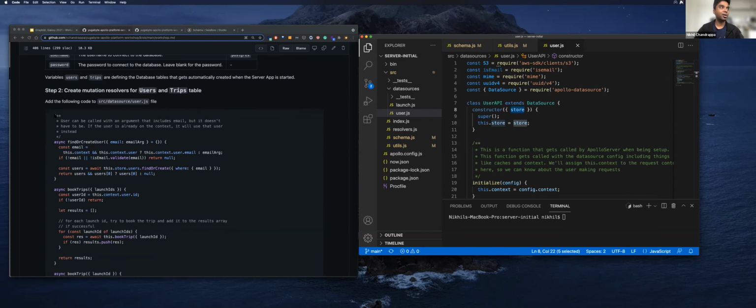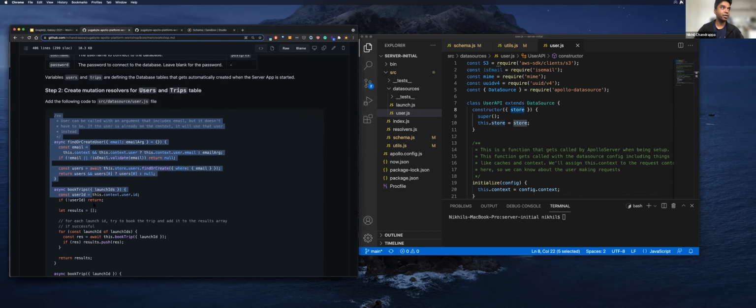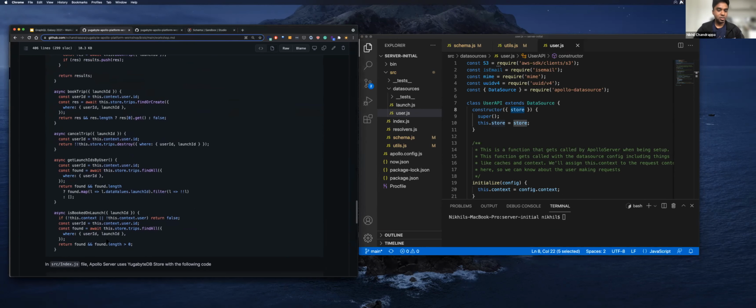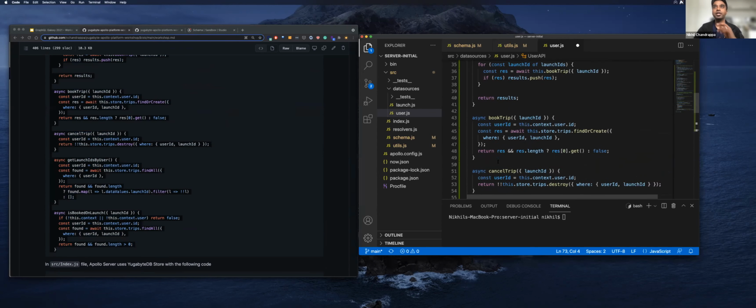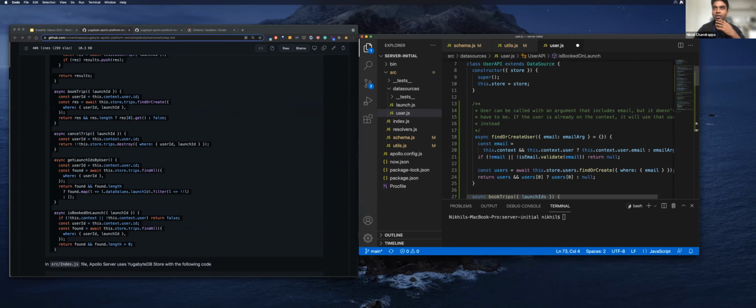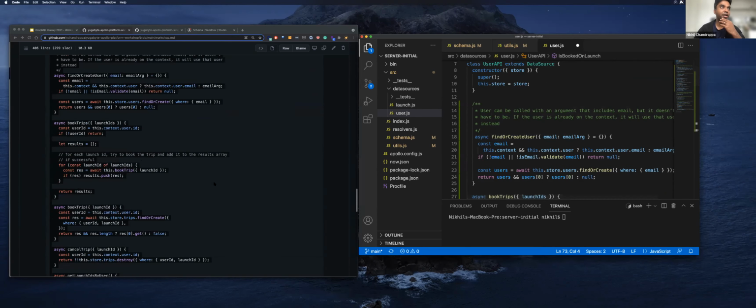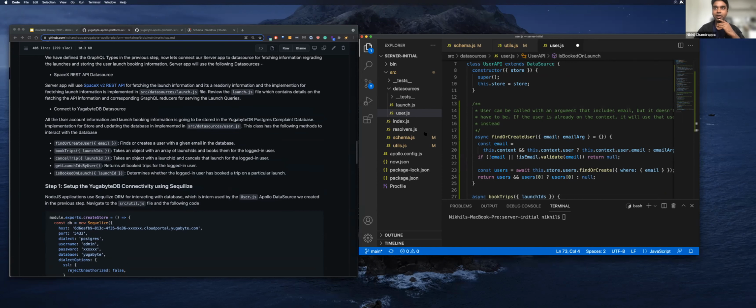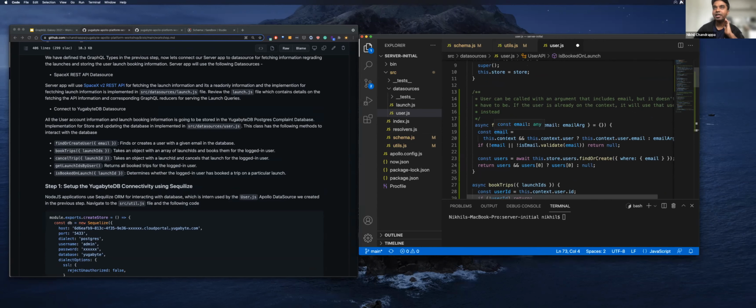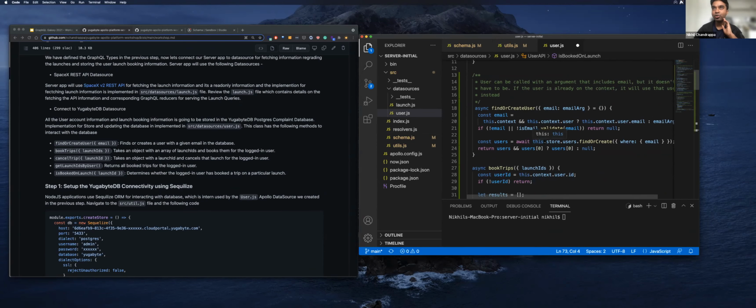And now let's copy this code, which is going to be writing our reducers. Okay, let me copy the reducers. As you can see, the reducers are pretty straightforward. We defined all the methods that we wanted to create here. If you go into the implementation, we are first doing a validation check whether there is an email ID or not, whether it's a valid email, and then we are going to use the Sequelize APIs.